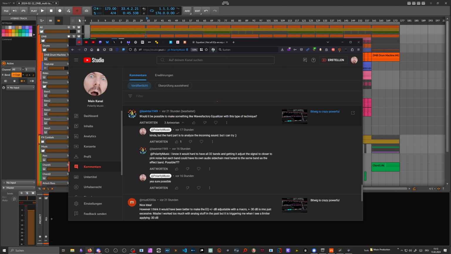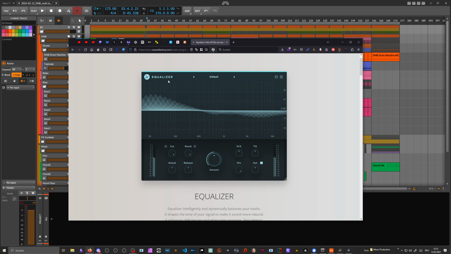So on my last video, LA Winter asked, would it be possible to make something like Waves Factory Equalizer with this type of technique? You know, I showed the EQ and how you can apply different LFO curves to that and so on. And the equalizer here is basically some kind of auto EQ where you can apply pink noise or 4.5 dB per octave noise to audio material in real time all the time.